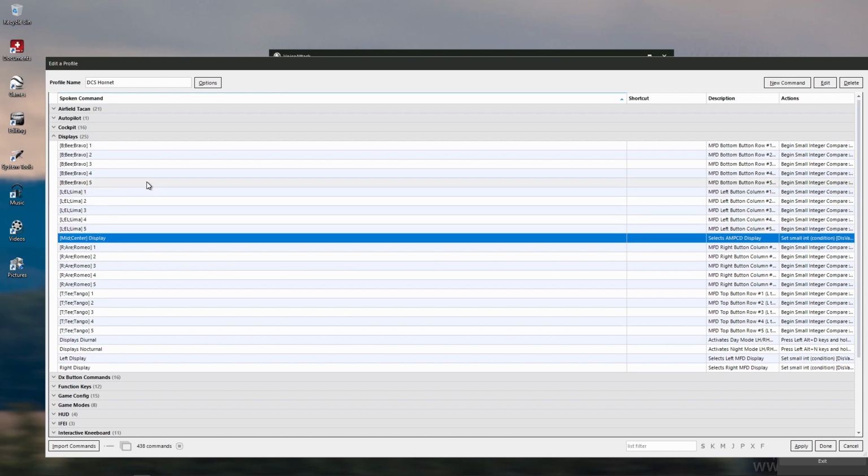So how this would work is I would say left display. I would wait a second, and then I'm free to select these buttons. I could say T1, R5, L2, etc. one after the other like that. If I then wanted to change display, I simply say the new display. For instance, I say mid display, wait a second, and then again I can say L2, R3, B4, etc. And the buttons would then be pressed on the mid display as opposed to the left display previously.